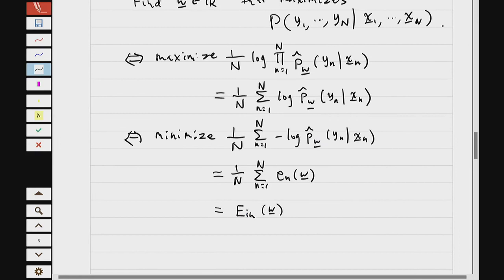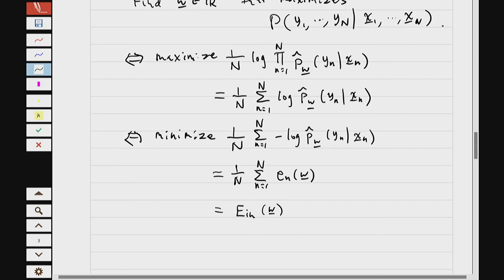For any line w that you choose, you have a loss function, right? You can calculate the error amount. Turns out that if we minimize this error amount, we are maximizing the probability that we see the data points that we are given. So the w that maximizes that probability clearly is the best one that we can have, given the data set that we have. Makes sense, right? This is the maximum likelihood approach.